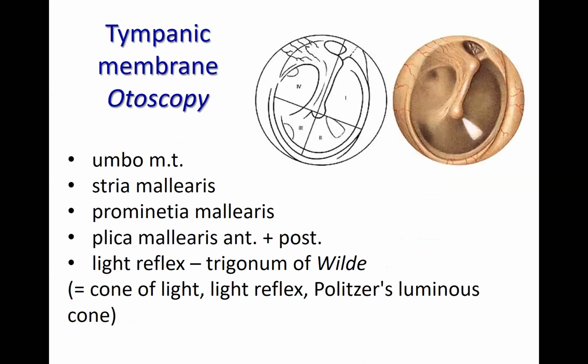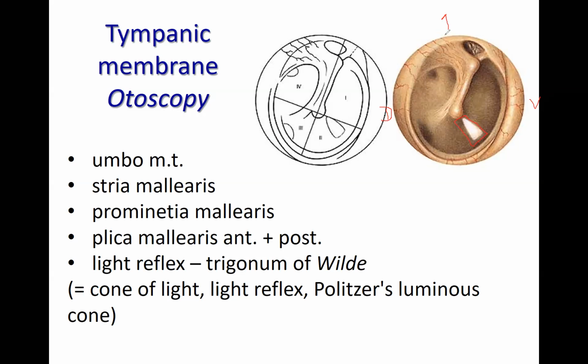So very important part of the external ear is what you can see on otoscopy view. What is otoscopy? Otoscopy is the basic examination of the ear, as we have talked about the ophthalmoscopy or fundoscopy in the eye, which should be performed by every general practitioner. The same should be performed for the ear and examination of the tympanic membrane. So you take an otoscope, you look in, and what can you see? You can nicely see a reflex of the light. A reflex of the light comes from the part which is in the best position against the light, which is shown there. This is ventrally, and this is dorsally. Yeah, cranially and caudally.